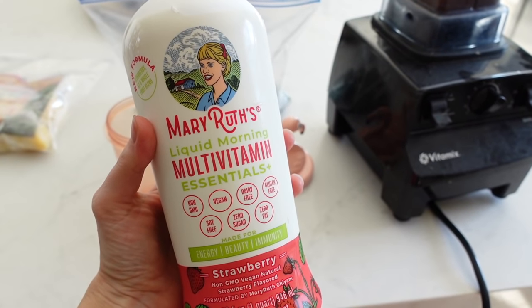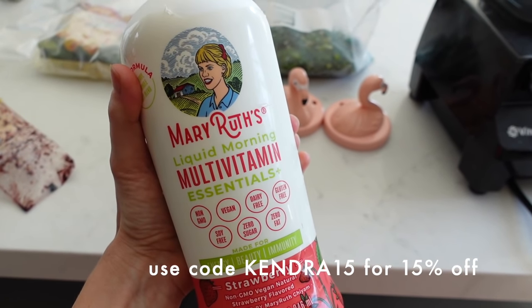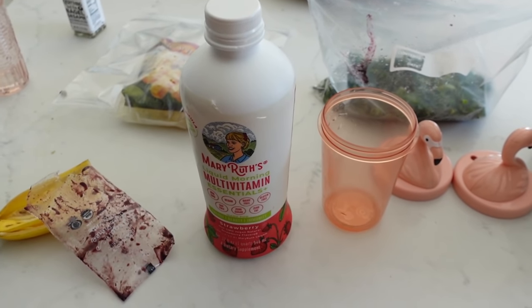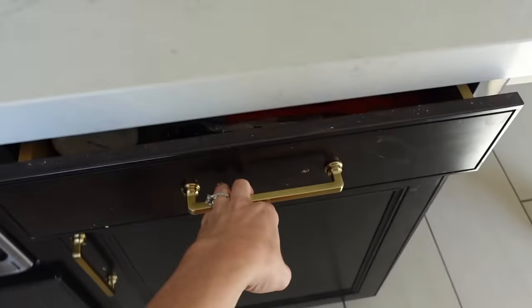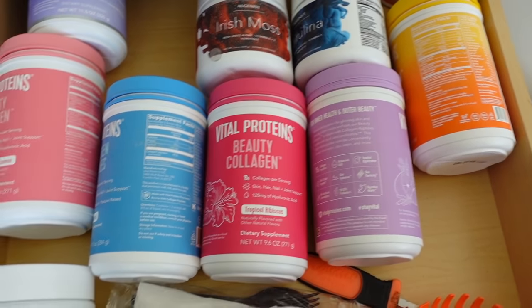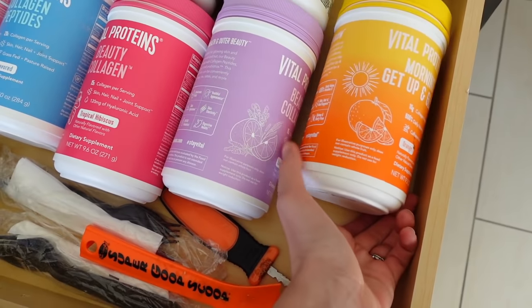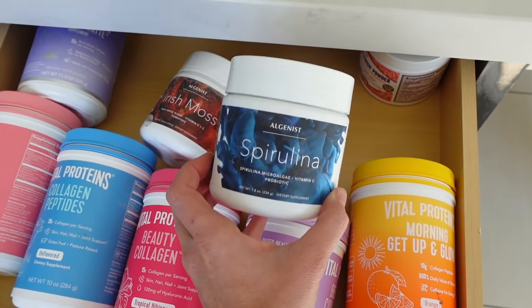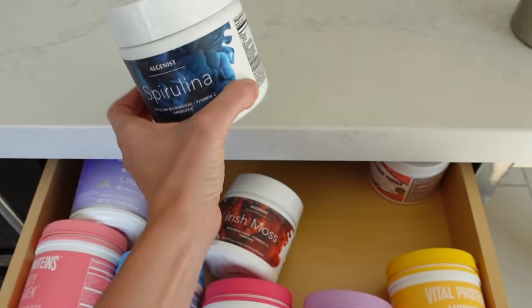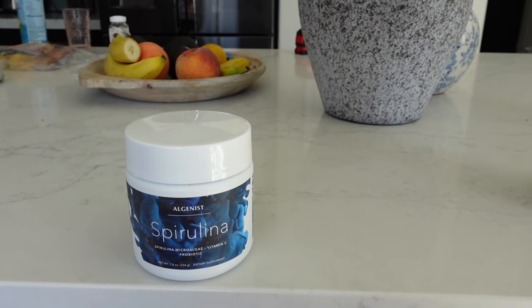So I just pour some of this in for both me and the girls — it just has so many good essential vitamins in here. This is a brand where I get all of my digestive enzymes like my gluten enzymes. They also have really good immune support like elderberry and a lot of things like that, so I'll put a link down below. After I give the girls their smoothie I always add for myself some type of supplement — whether that's collagen or protein, something. But I've been loving spirulina. It's really good at helping with your digestion. I've been really into detox products just to help cleanse my system and so I feel better. I feel like gut health is so important, so I'm really all about taking supplements for that right now.